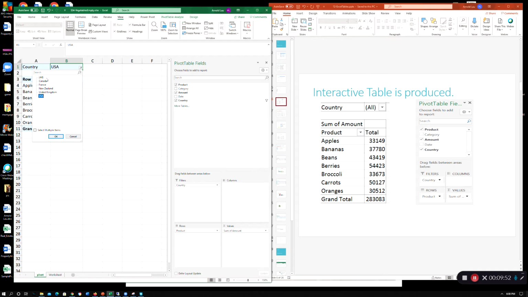Let me kick this back up to the all. So this is for all countries. These are all the different fruits and stuff, and then these are the numbers that we have here. Hopefully that makes sense. And yeah, filter. I could have filtered by, let's say, fruit, and then I could have put the countries down here too. You can play around with that on your own. Try to drag this down and put this up the other way. You can switch it around. Your summing thing, so definitely amount is the right thing to put in here. In case you don't know, sigma means sum. So put that there.